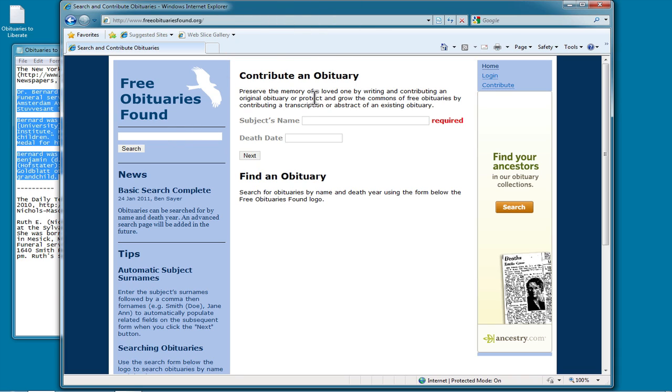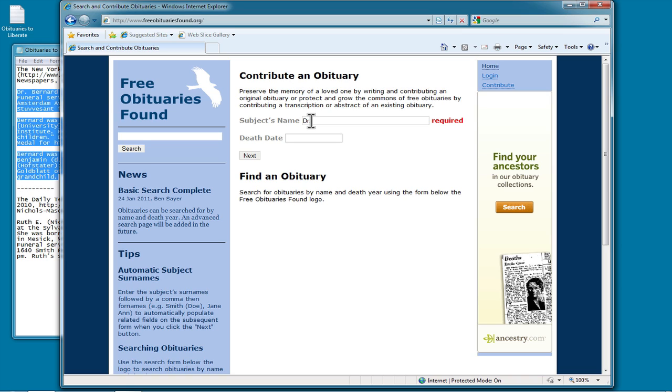So I'm back on the home page of Free Obituaries Found, and we've got this Contribute an Obituary little mini form here. You can actually enter the surname first, followed by a comma, and then any of the other given names after that.